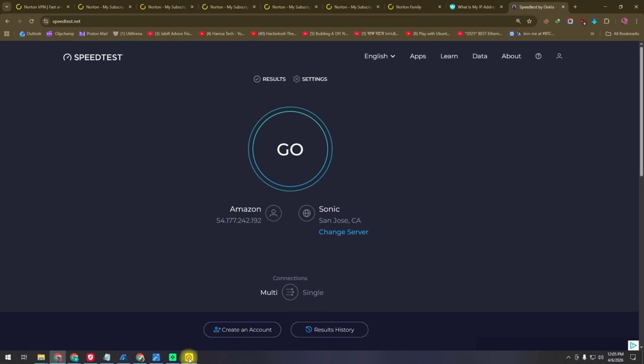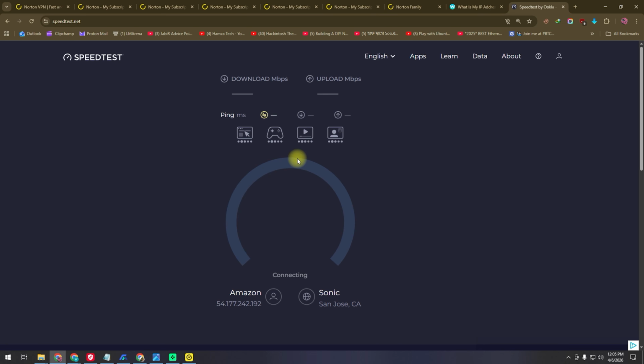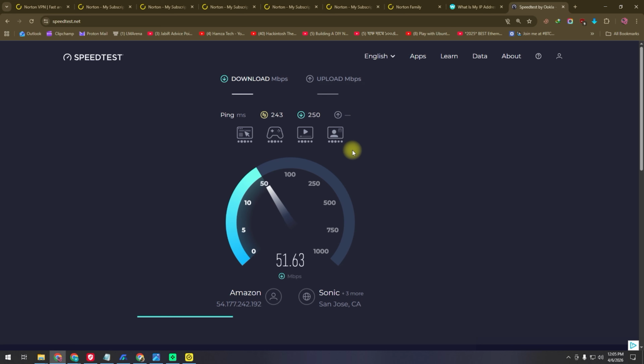The anonymity level is quite good at 90%, and the host is Amazon. With Amazon hosts, the speed can be hit or miss. Sometimes it's fantastic, and other times it's quite poor. As you can see, we have the same 192 IP here as shown in the VPN client. It's consistent. It doesn't show one IP in one place and change it in another. We've verified the IP across different tools, and it's showing up correctly.